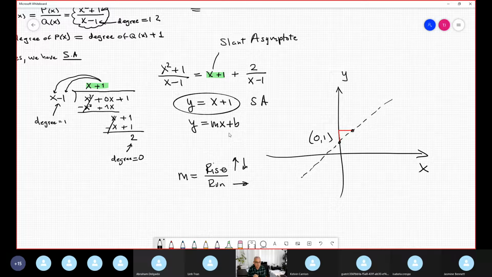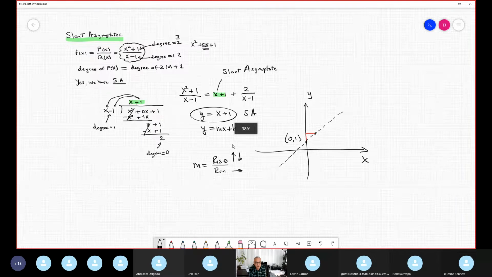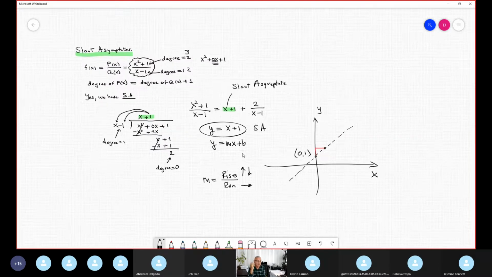The thing is, to determine whether the slant asymptote exists or not, this is the analysis of the degree. If the degree of the polynomial in the top is bigger than the degree of the polynomial in the bottom by 1, automatically you say, yes, we have one. But what is the expression? You are doing long division or synthetic division, and you take the linear expression in the front. And this represents the slant asymptote. And this is the equation.